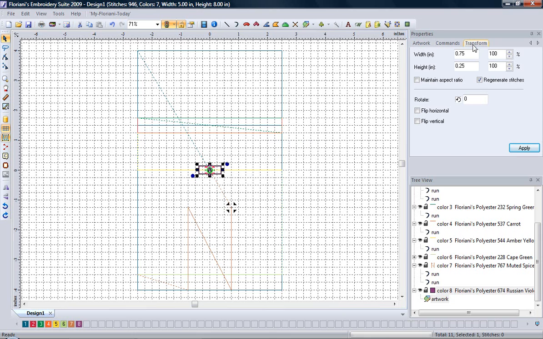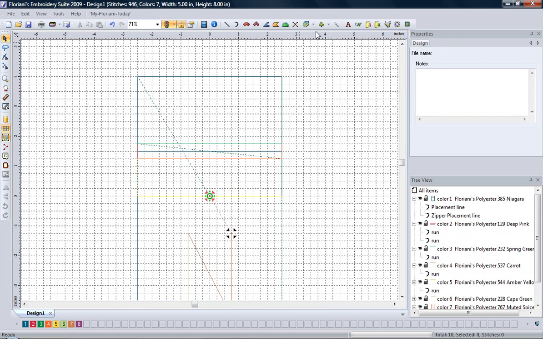Go to transform. Now the finished size of this bag is going to be 4 inches wide by 7 inches long. We have a full 1/2 inch on each side so we can trim and have room if we move our fabric a little. So I am now going to apply that. Apply. What have I done wrong? Let's try it again. 4 inches by 7 inches and apply.